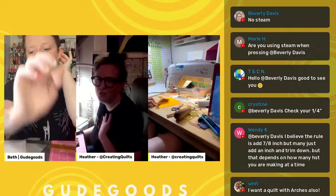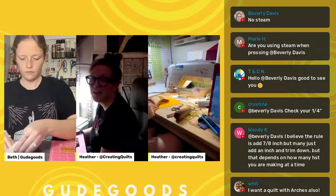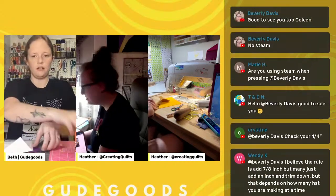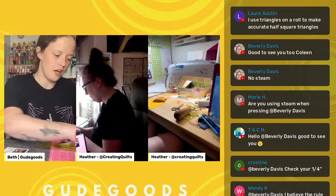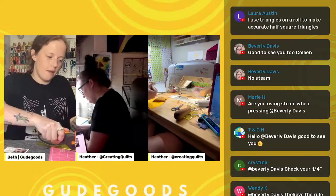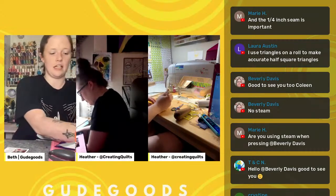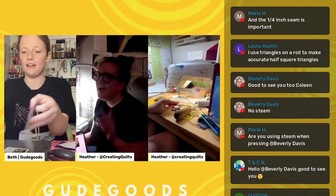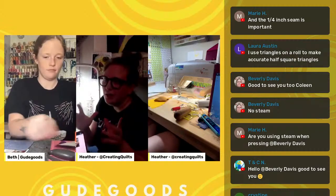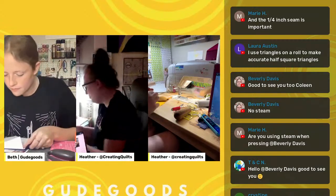I like to trim. I almost always cut it bigger, and I cut my flying geese bigger too, so I can also trim my flying geese. I need to have a squaring up step. Because if it has to be this, and then you have to cut it this, and this is going to be the exact thing, mine will always be too small. Always too small. But if I cut it just barely bigger, I'll have so much to trim. And I'm like, this isn't how life is supposed to work. No.